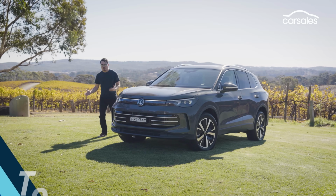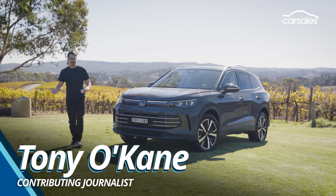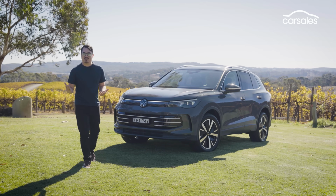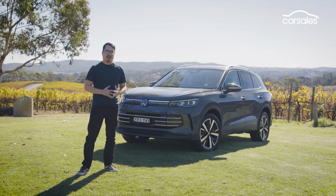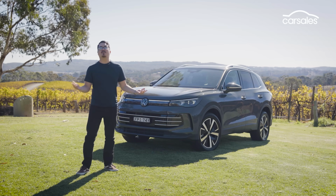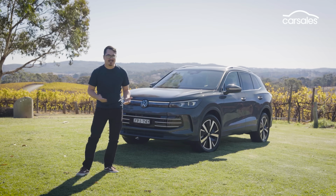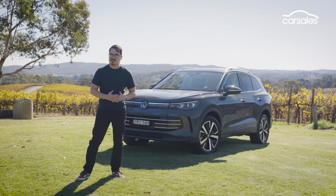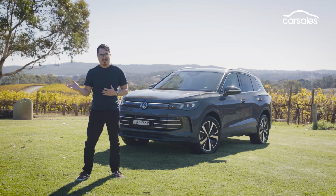When it comes to names, Volkswagen has some pretty good ones. Take the Golf, for example, their most popular hatchback. Golf, the sport of CEOs, is very impressive. And then we have the Tuareg, a noble tribe of Saharan nomads, perfect for rugged conditions. And then we have the Tiguan, which is a portmanteau, or the smashing together of the words tiger and iguana.